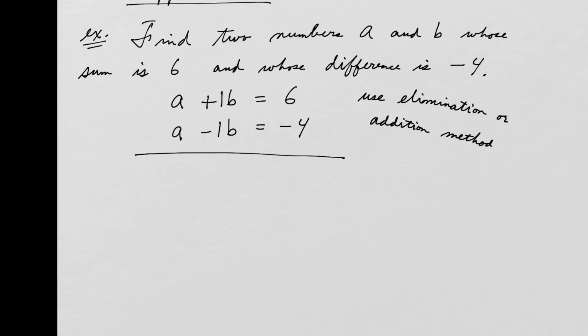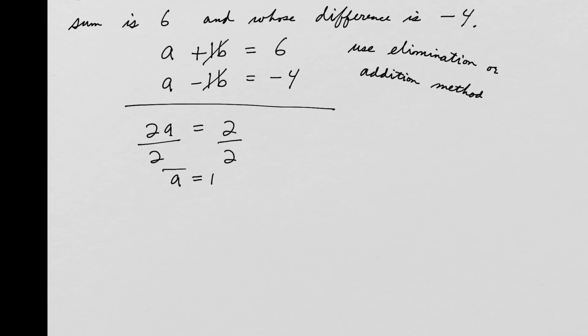A plus A is going to give us 2A. But what's 1b minus 1b? That's 0, right? They add to 0. So we have eliminated the b's. And on the other side, we have 6 plus -4. That's equal to +2. So then if I divide both sides by 2, I'm going to have A is equal to 1. Great. So I'm half done.